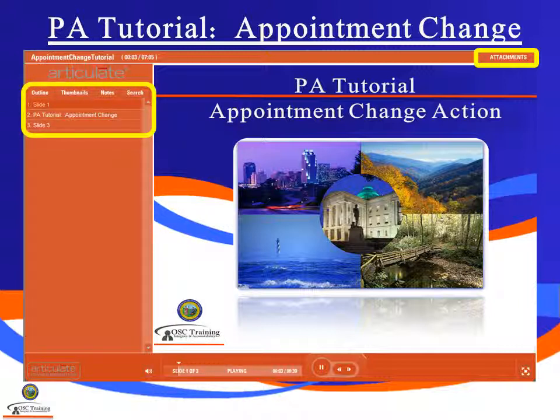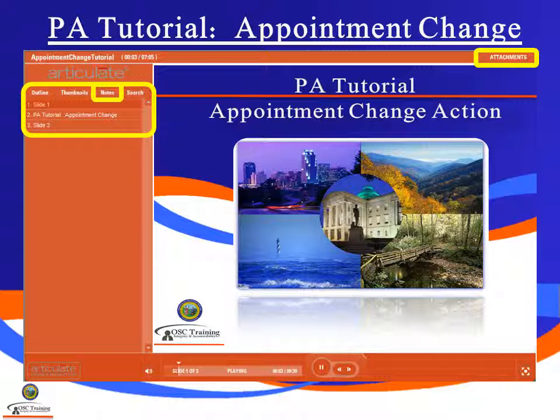On the left sidebar is the outline for this course. You can click on the arrows to see the slide titles under each section. Also on the left sidebar, you should notice a tab that says Notes. If you click on the Notes tab, you can follow along with the audio portion of this course.